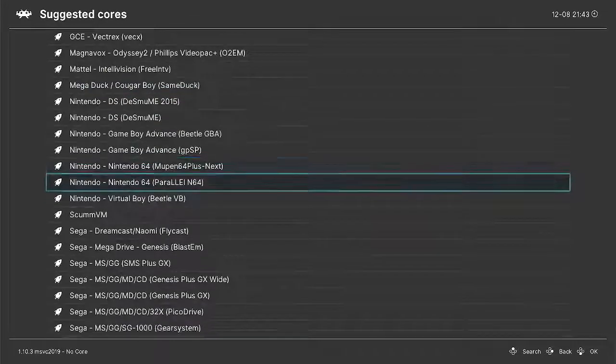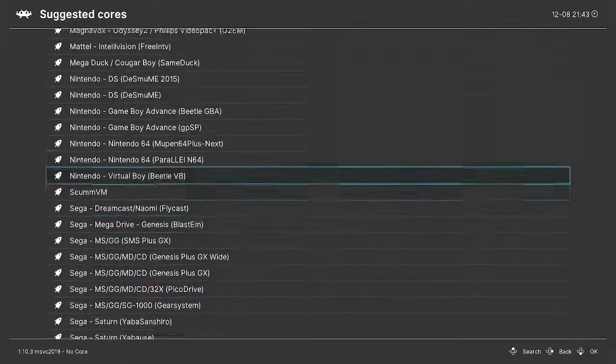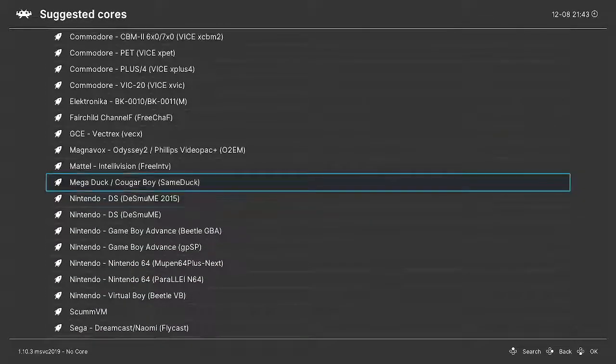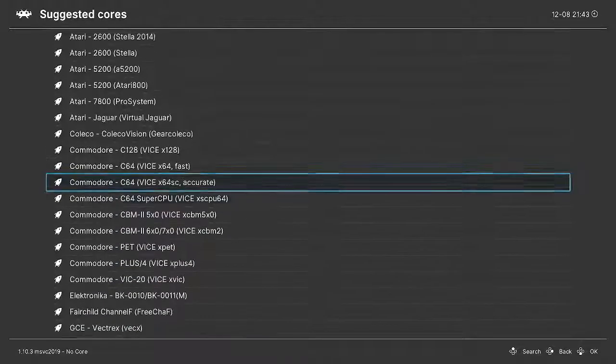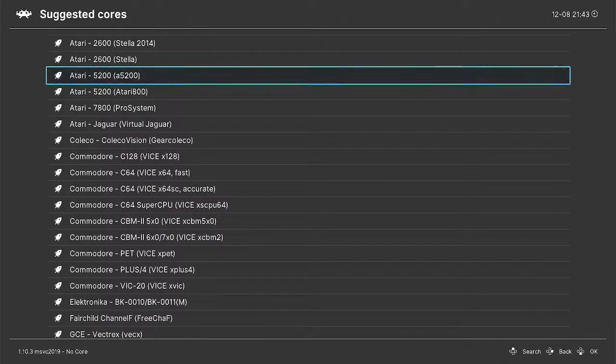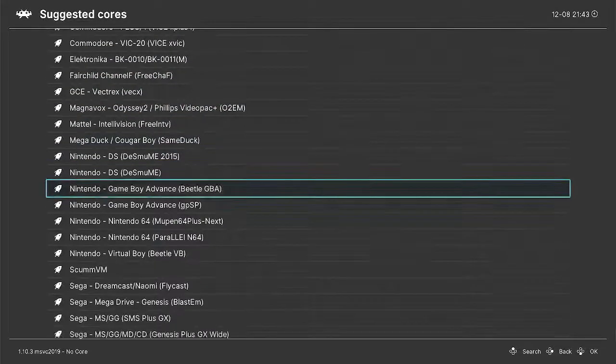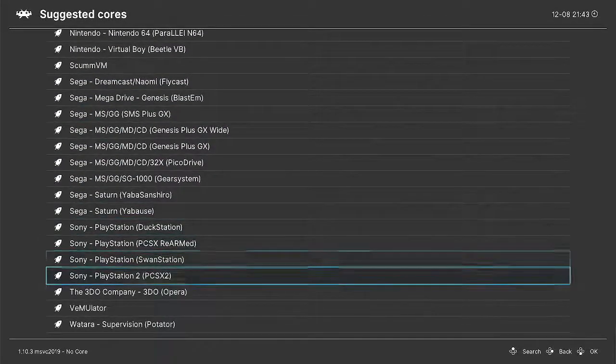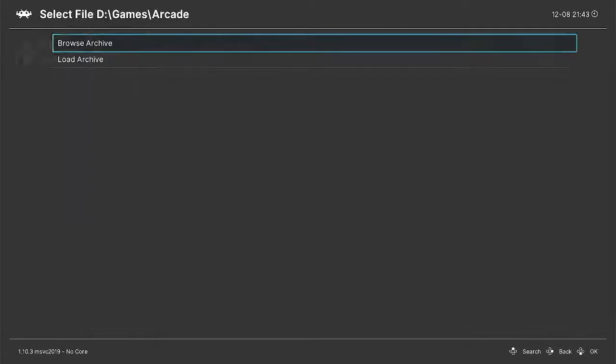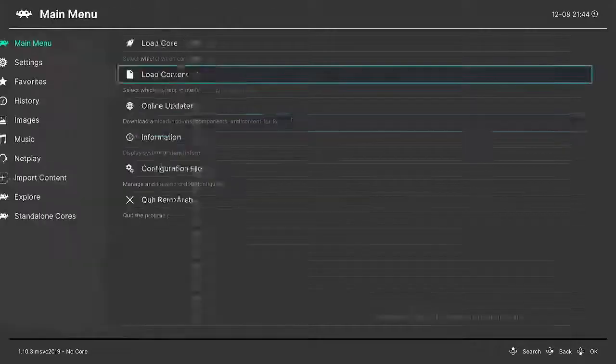But let me see. Suggested cores. I don't see the MAME on here. So let's do this.